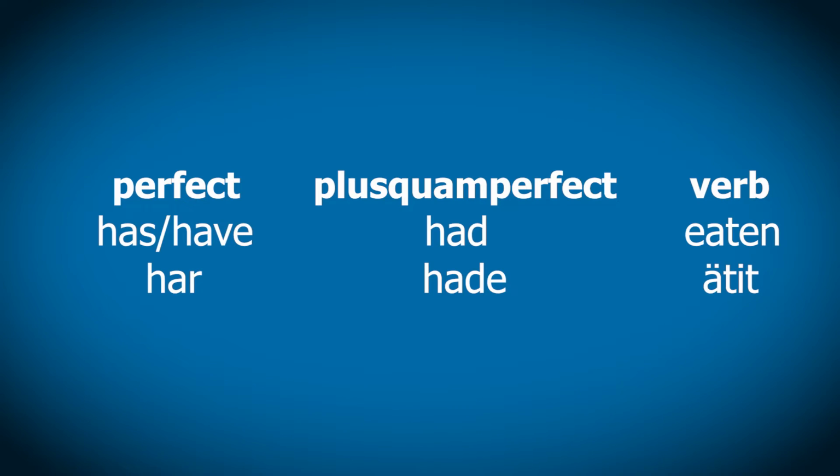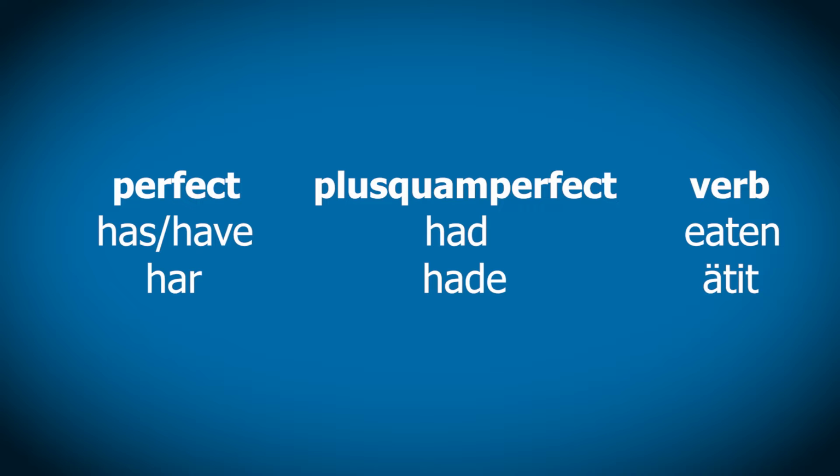Today we're gonna take a look at a unique feature in Swedish, at least among the languages with perfect and plusquamperfect, which are past tenses, if you didn't know. Generally speaking, these two tenses are constructed with the auxiliary verb to have, at least in English. In other languages, we also have the verb to be to construct these two tenses. And in Swedish, it's only with to have. In Swedish, that's ha. And perfect is then constructed with the present tense of ha, which is har.